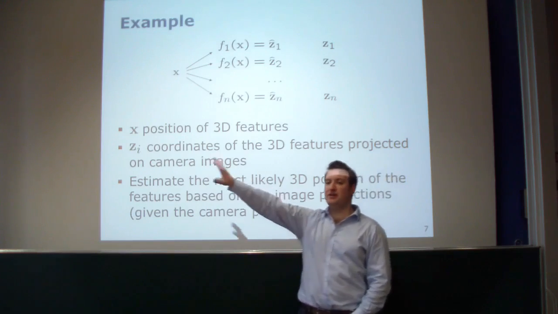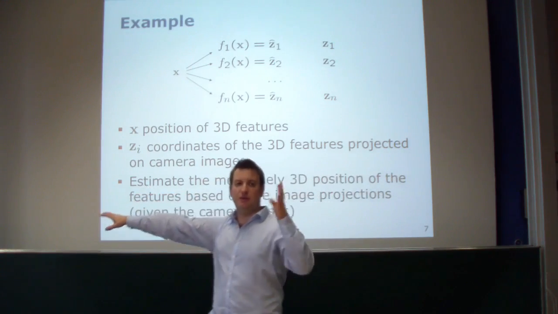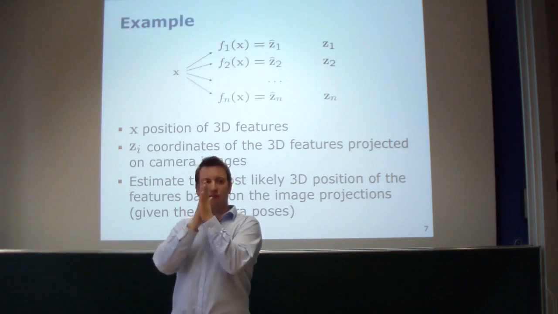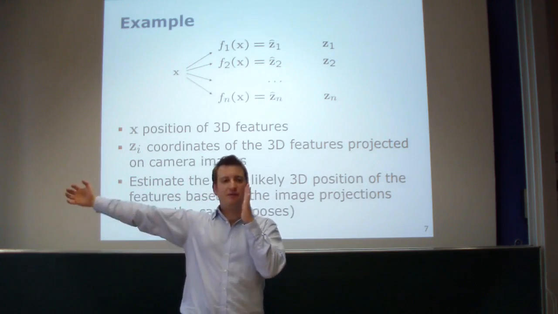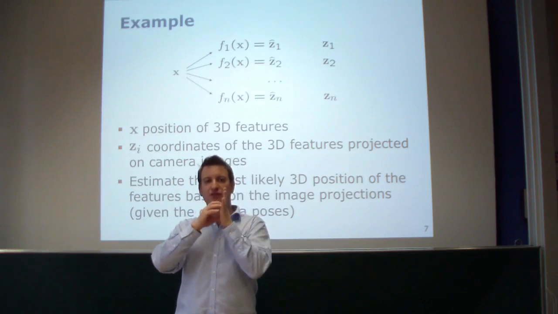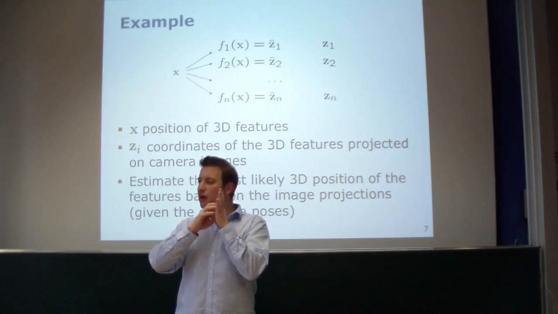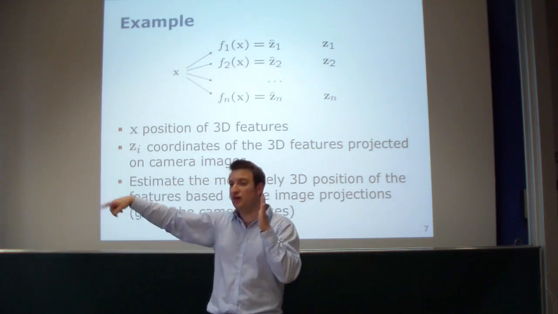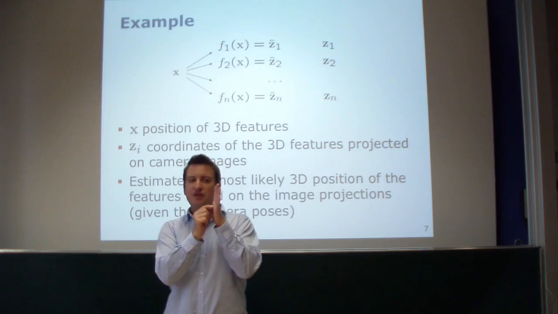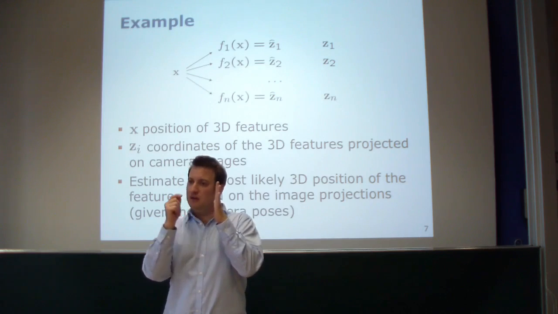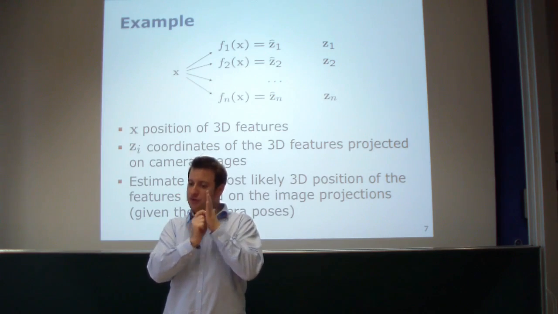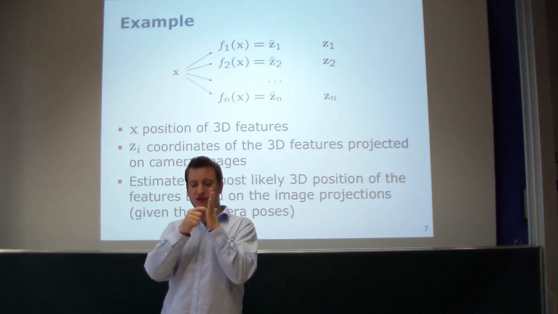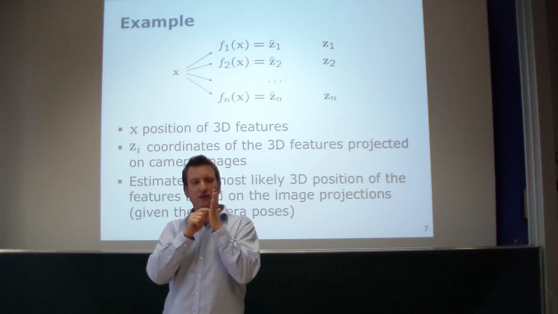So you have 3D coordinates. You have one single camera which observes those features. In the camera, in the image plane, you have the projection from the 3D space onto the 2D space. And you now want to estimate the positions of those features so that the distance between the projected point, I know that point if they are projected on the image, and what I measure where it is, is minimized.